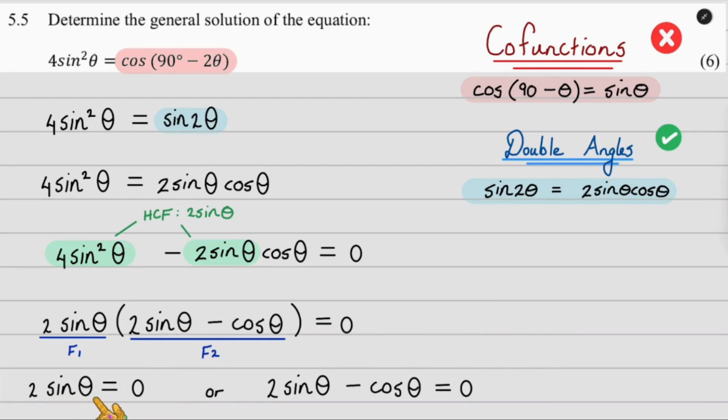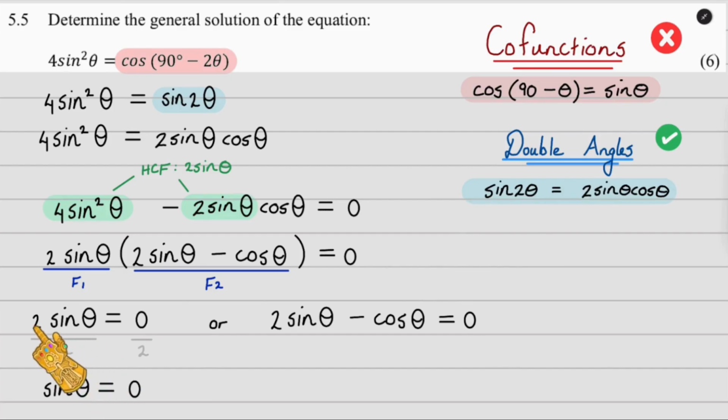So let's start off with this guy over here. I want to divide both sides by 2 to get rid of this 2. And when I do that, these 2's cancel, just leaving me with sine theta. 0 divided by 2 is just 0. So essentially the 2 just disappears. Now there's one of 2 ways we can go from here. We can think of the graphs, use the graphs, or we can go down the rabbit hole with the reference angle, quadrant, and solutions. So I'm going to do the reference angle, quadrants, and solutions just to strengthen my general solution skills.